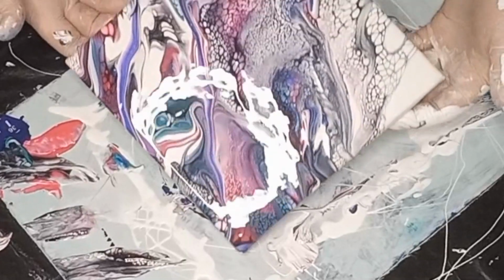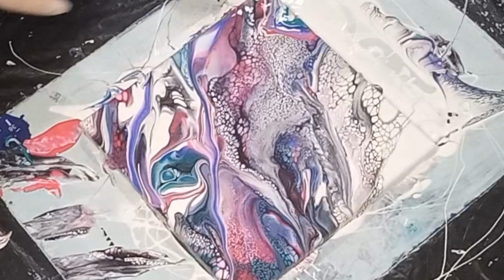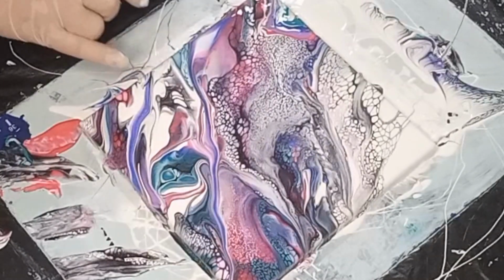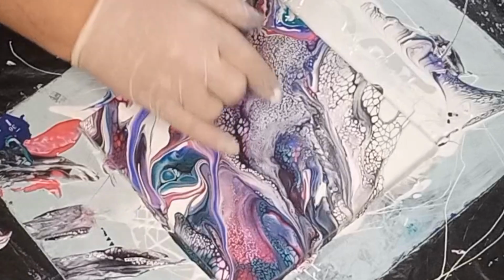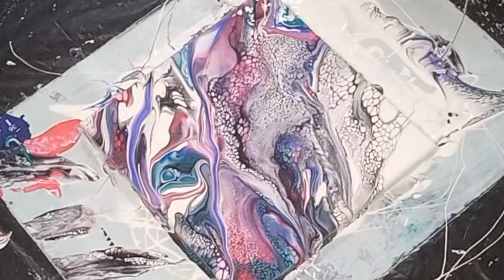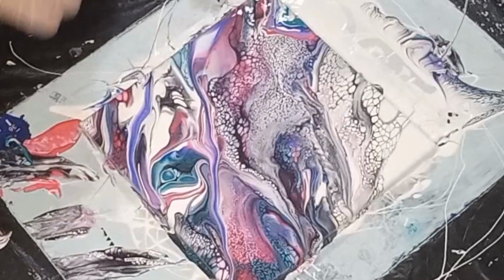Well, that's opened that up a little bit more. I'll try and put that as centre as I can. I've lost that green bit a bit. It has opened that up a little bit. I'm just not too keen on that white bit there. I don't mind the rest of it, actually. I don't mind those ribbons. I just don't like that white patch there. Don't know whether I should do something with it or just leave it. I could put some colour in it. I don't mind that white bit. I just, that bit there I don't like so much.